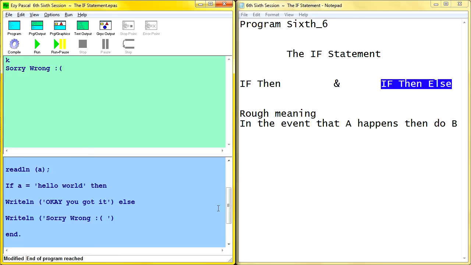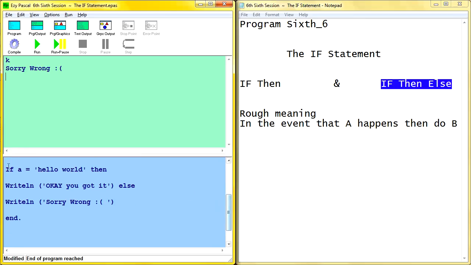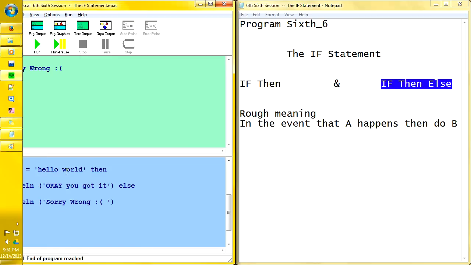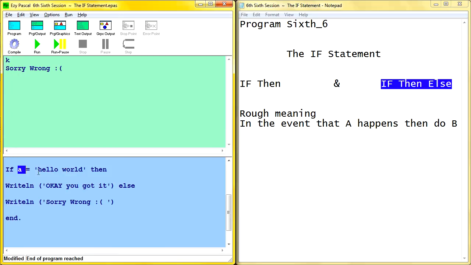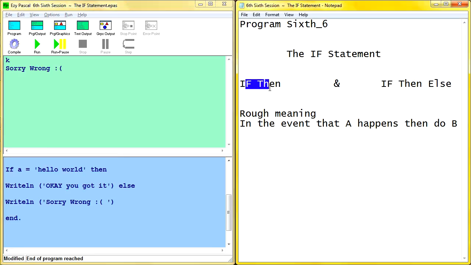Sorry, wrong. Now, to explain this a bit for understanding it properly, the if statement says that if A is equal to hello world, then write this. But since it sees that A is not equal to hello world, it skips this whole thing except the else, because the else is another part of the if then.